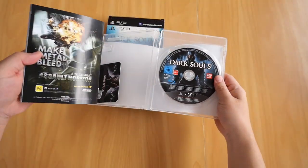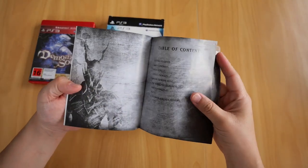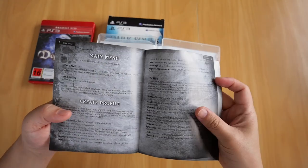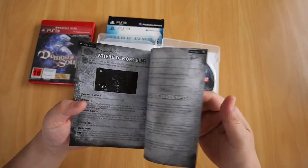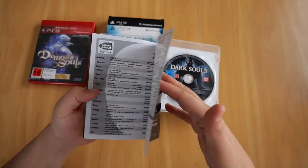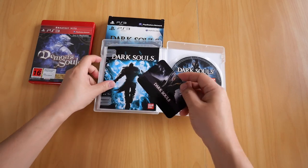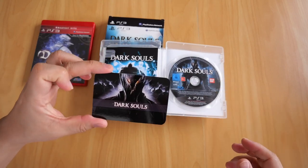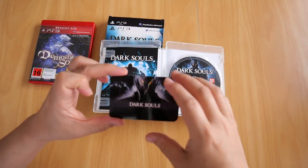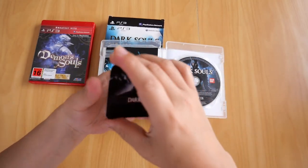I haven't played it at all. There is the booklet — going over it, you've got the table of contents, the usual: getting started, game controls, menu, create profile, online gameplay, and even an Armored Core 5 ad, plus customer service numbers. I also get a credit card-sized printout that gives you the code to access bonus downloadable content.